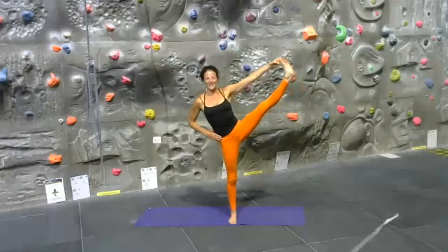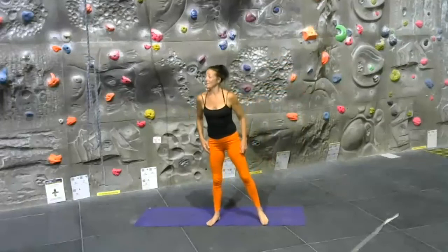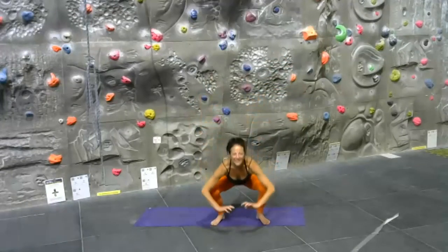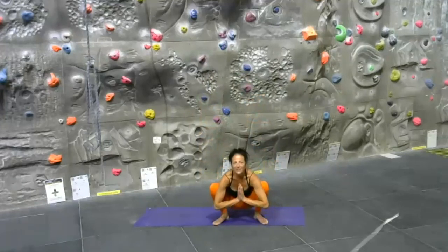Stretch, stretch, stretch. And then come back, take it down. And we're just going to take the feet and take them shoulder distance apart this time. Lay the bottom back. Let everything hang out here a little bit. Hands inside the knees, bottom down.